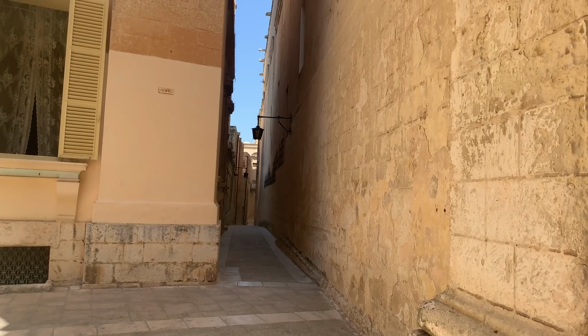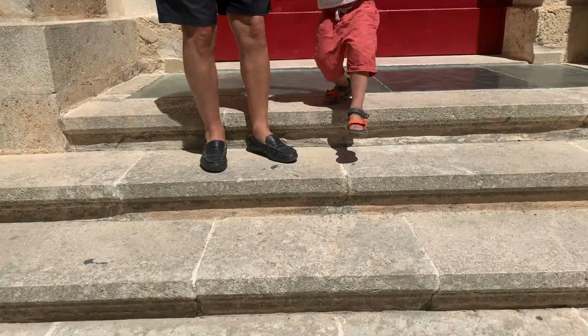Absolutely stunning place, and actually a lot cooler in here because the walls are really high, as you can probably tell. My in-laws got married here. It's quite a popular church here. All sorts of hidden Easter egg iconography if you're into that kind of thing. It's fascinating, to be honest with you.